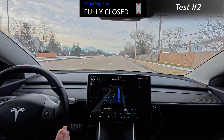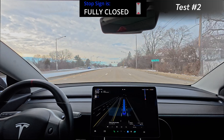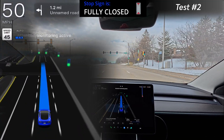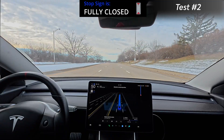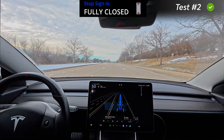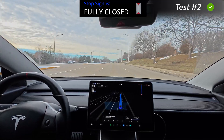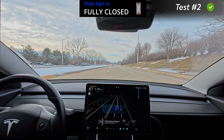It's getting in the middle lane — this is going to be identical to previously. Green light, nobody behind us. It slowed down a little bit but did not stop, so now it makes me want to test with that stop sign again. I'm going to do a third test with the stop sign fully closed just to make sure that it's not stopping at that intersection anymore.